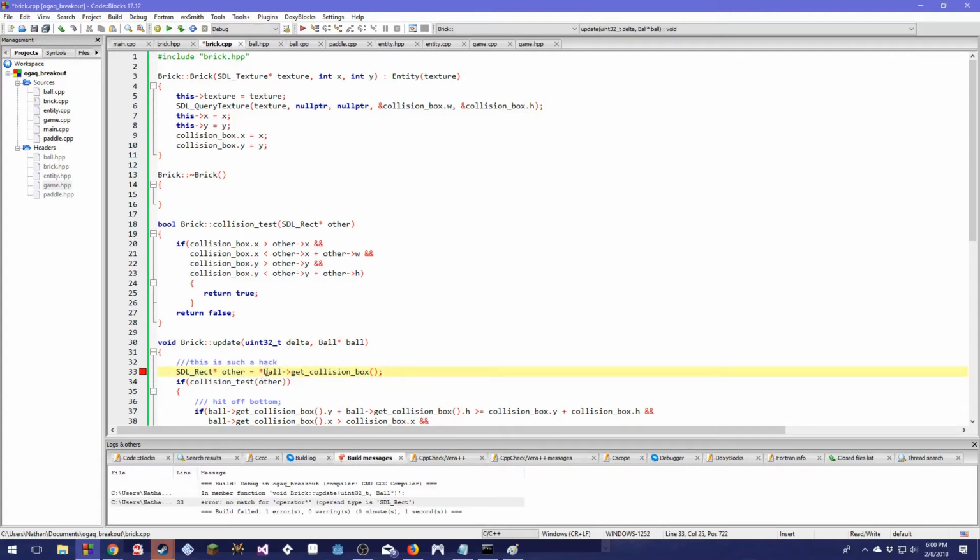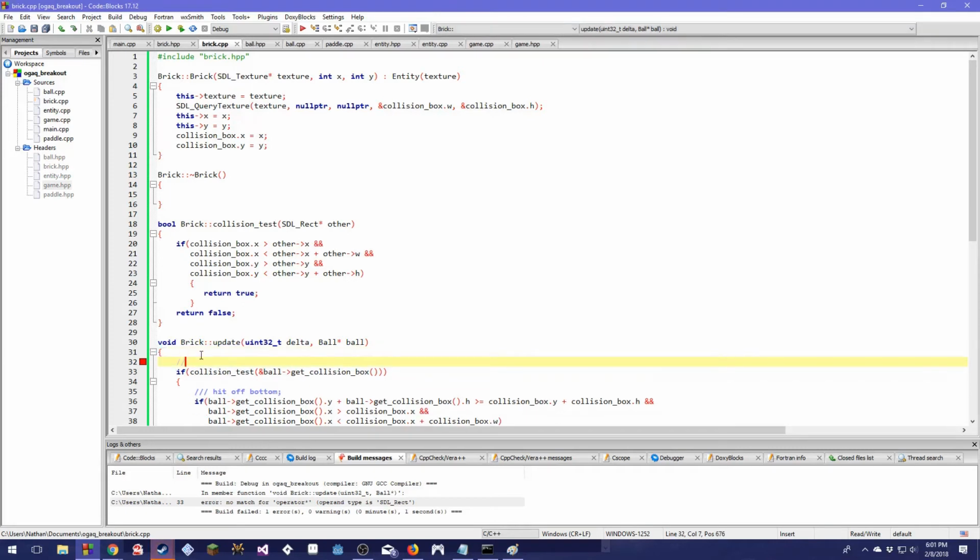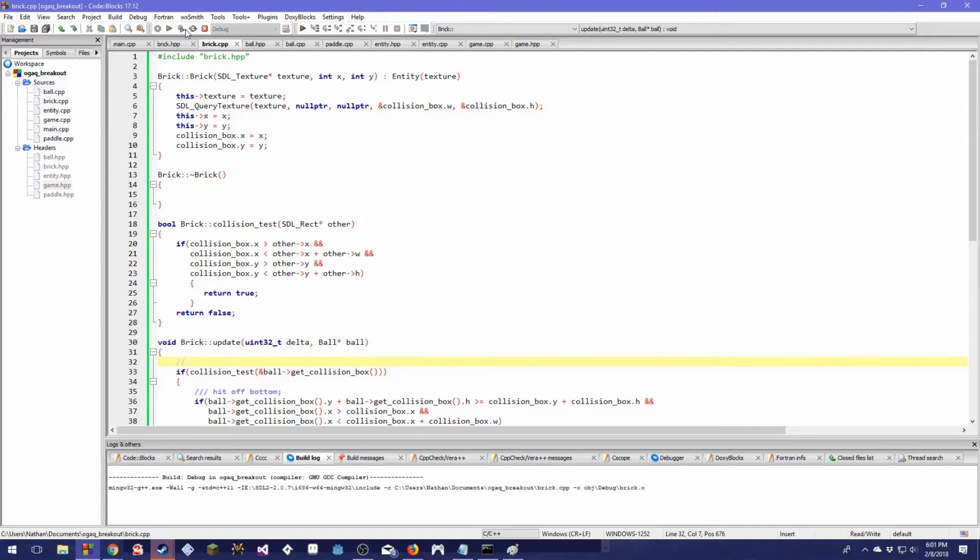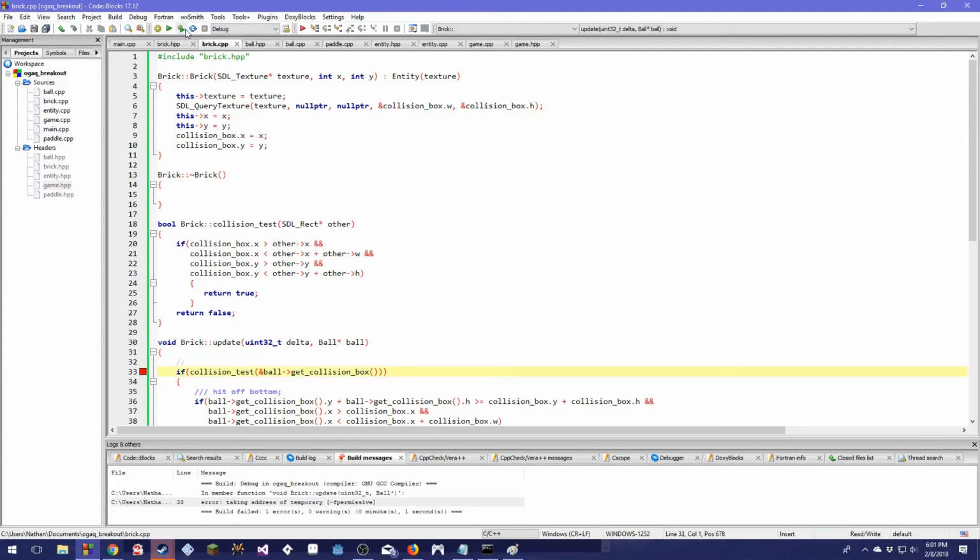Oh, damn it all. So we might not even get this working at all. Oh, code blocks. Okay, well, I don't know. Okay, what's the issue? Taking address of a temporary.